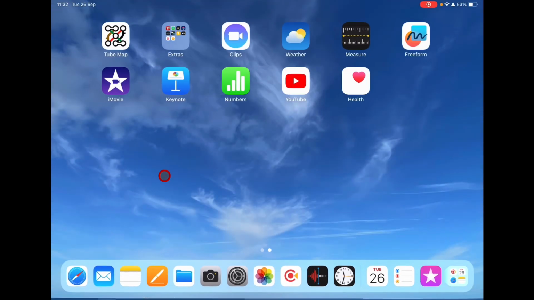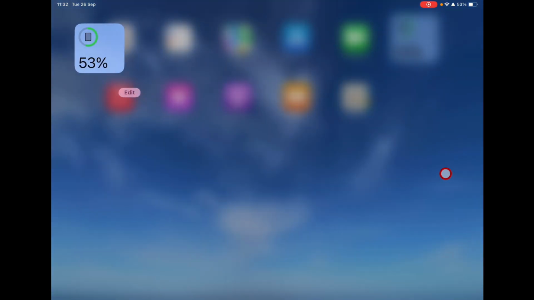If we swipe all the way over to the left, then eventually you get to the widgets page. Depending on the age of your iPad, we can now put widgets on the main home screen, so this area has become less useful than it was in the past. But briefly, what is a widget? Well, it's usually a small information box that shows information from an app without having to open it directly. So for example, this widget here is showing me that my battery is currently at 53%. We will be covering widgets in far more depth in a later video.